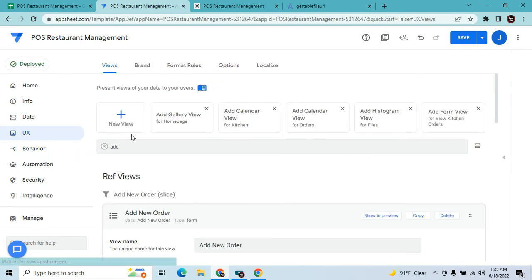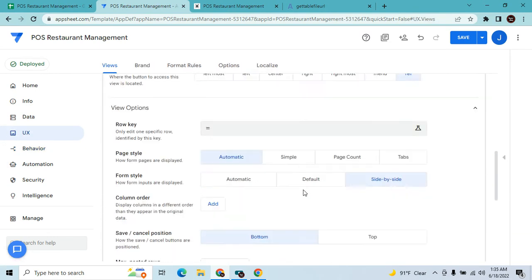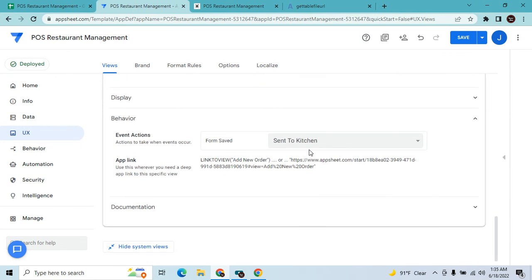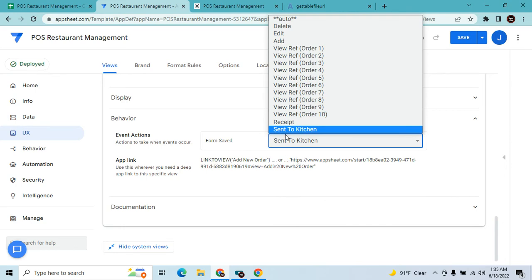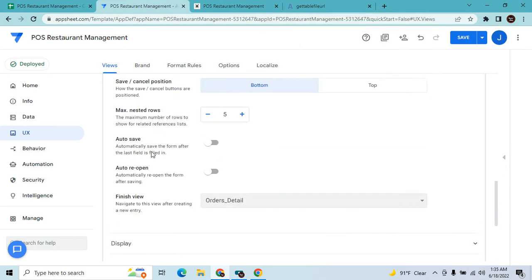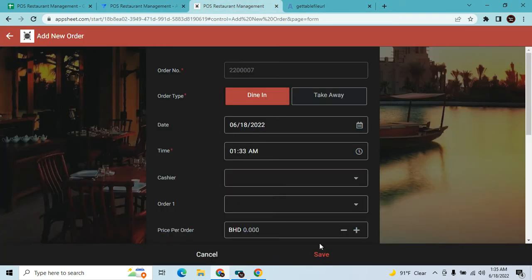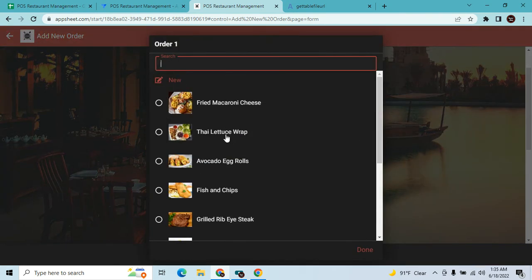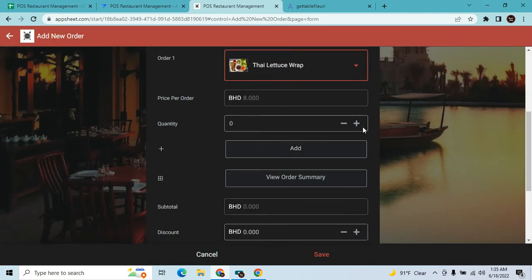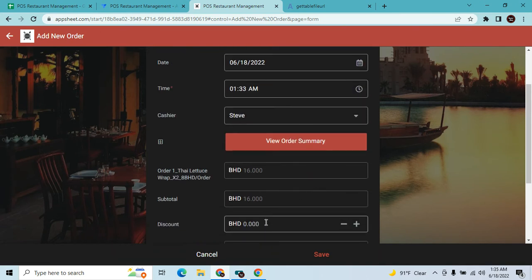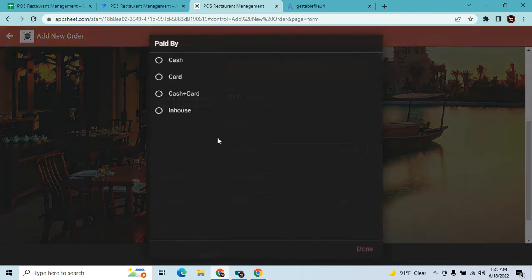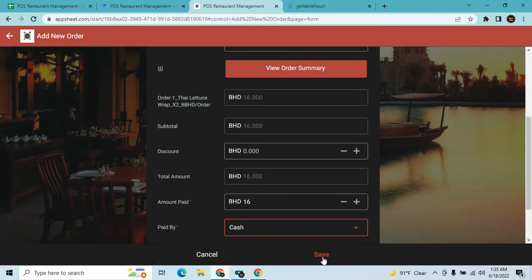Once you put it here in behavior, send to kitchen, and you're done with that, you can see it here. Once you save this item, it will generate the receipts and send the order to the kitchen, and your kitchen staff can tell that there is a new order.